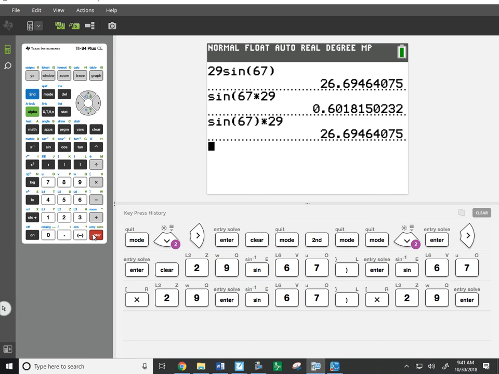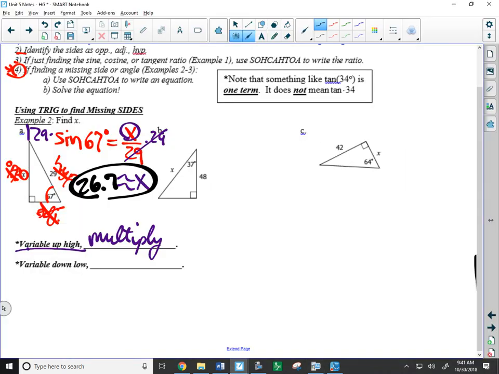Okay, I'm going to do two more to finish up, B and C. That was the first one. Everything else is the same, just a different solving method possibly. Any thoughts on that one? Let's do B. So again, solving for x. I start with my acute angle, 37. Label: this is the HYP, this is the OPP, and this is the ADJ.